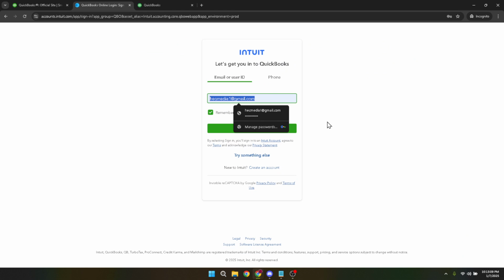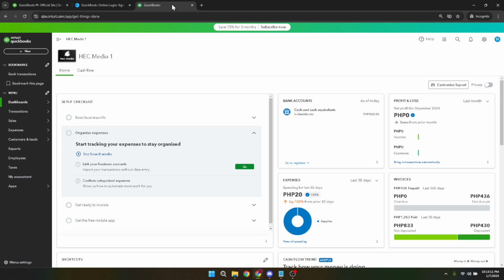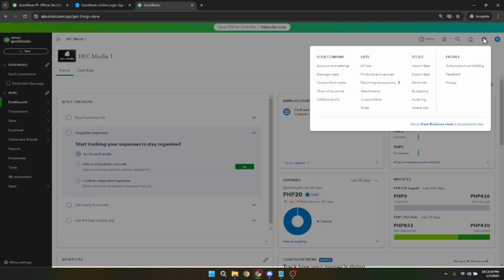With successful access to your account, the next step is to find your way to the Settings menu, which often contains a variety of options tailored to customize your QuickBooks experience. However, our goal today is very specific: reconciling your accounts. Within the settings, you'll see an option named Reconcile. Selecting this will head you directly into the reconciliation process.